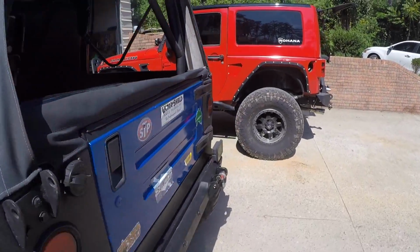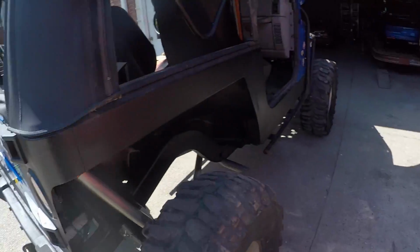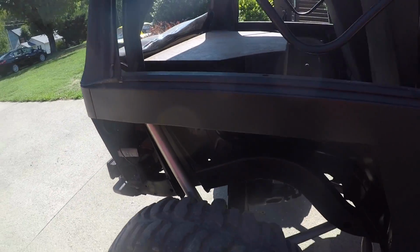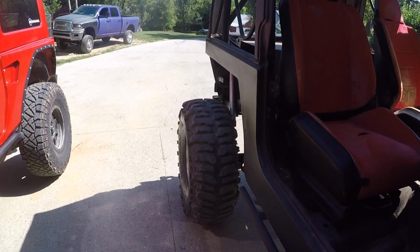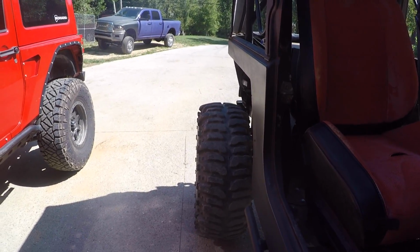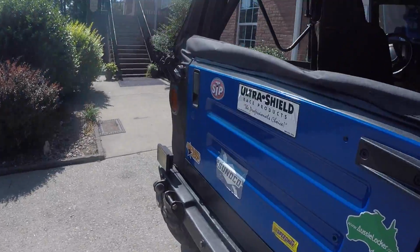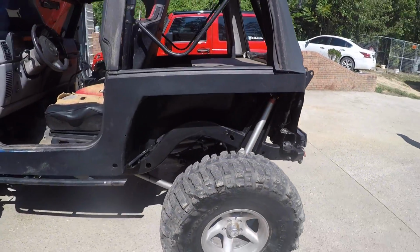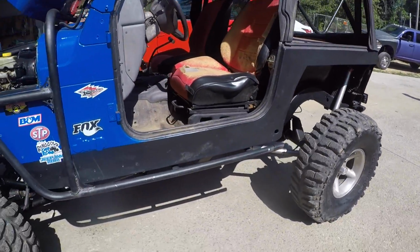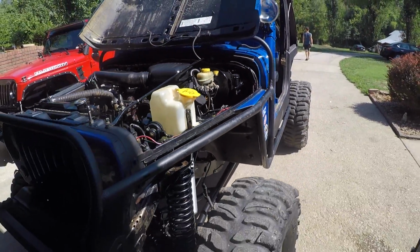I also got some of these fenders right here off the JK that I'm probably going to try to fab up and make them work right over here, because we do have plenty of clearance, but I just don't like how far that tire kind of sticks out. So those right there would be really awesome, and we're going to work on that. We're probably not going to film much of this build since you guys do want to see the RX7, but this is something that I'm going to work on the side and just build this to the ultimate machine.